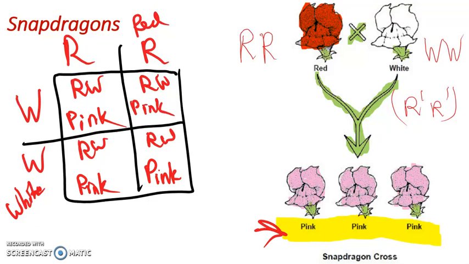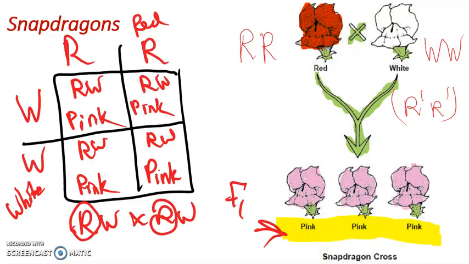Now, if you took two of these from the F1 generation, took an RW times an RW, you would end up with these heterozygous Snapdragons producing 25% that are red, 25% that are white, and then 50% that are pink. Because you can take those, put them back through a cross in a Punnett Square, and you can see that the parent colors come back out, as if they were to, again, skip a generation like we see. So the pink, right, is going to be seen for the F1 generation. In the F2 generation, you get back the reds and the whites, as well as 50% pink.